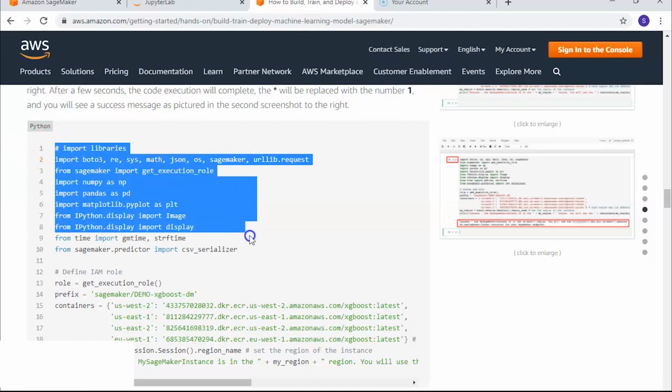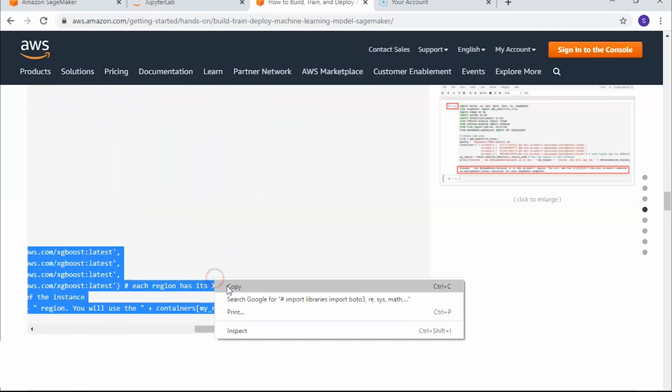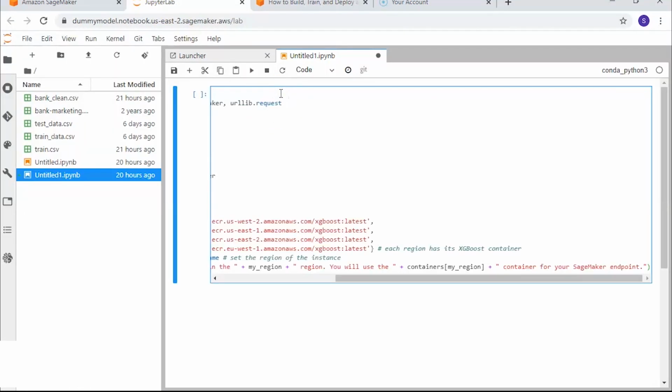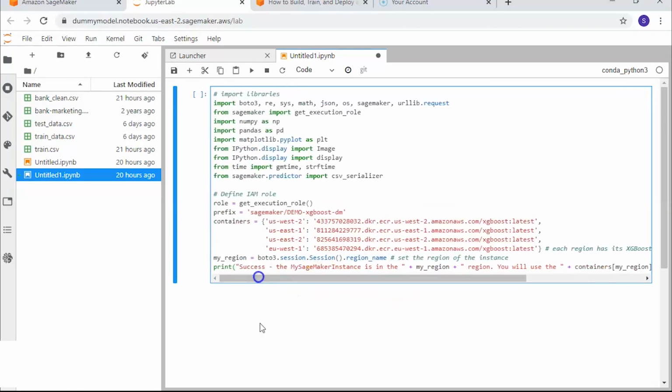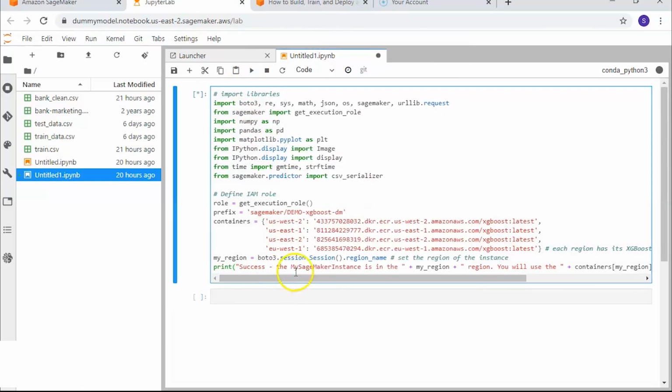So just copy this code and paste it into your notebook. Once you do that, execute your code, and here you can see that you get the output, which is that it has imported all the necessary libraries that have been defined in the code.